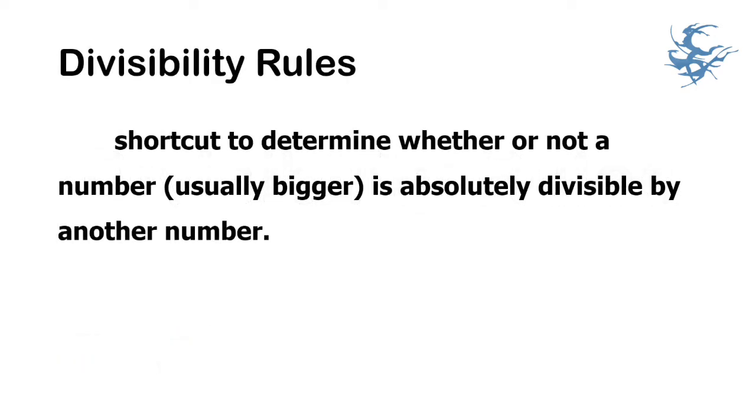So, what are these divisibility rules? Ano nga ba sila? Technically, these are shortcuts to determine whether a number is absolutely divisible by another number. So, divisibility rules are just techniques or shortcuts para malaman mo kung yung malaking number is divisible ba by a certain number. For example, we have a 6-digit number.